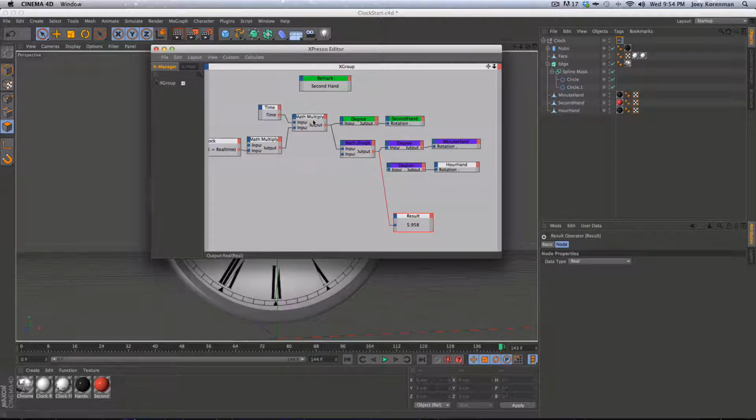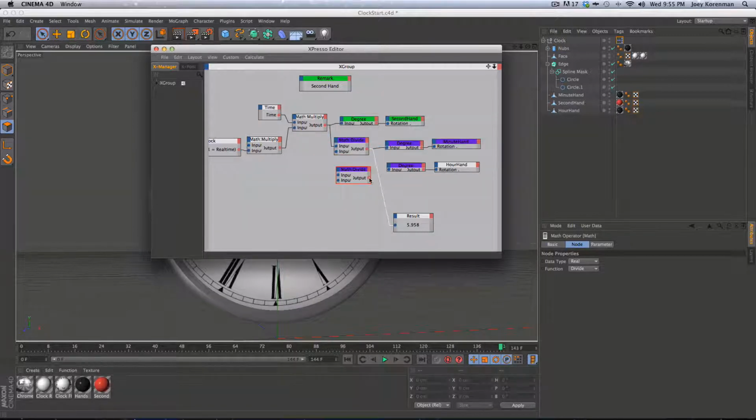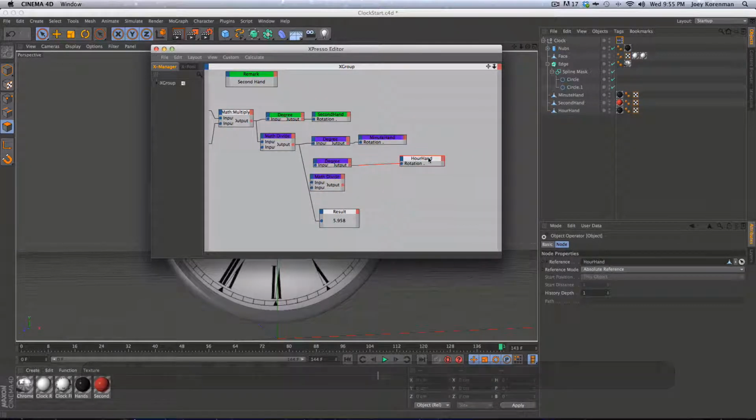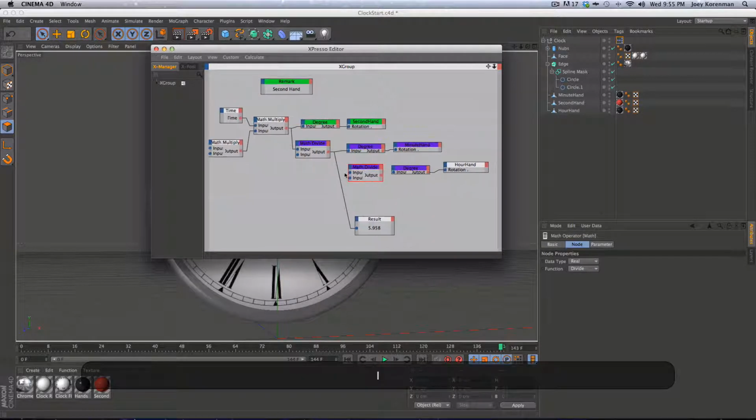All right, so if we say that a minute hand moves 60 times slower than a second hand, then the hour hand clearly moves 60 times slower than the minute hand. So really all we need to do is double up on this divide note here. Let's copy that and bring it over here. We'll spread these out a little bit, trying to create something that will make sense when I look at this later.